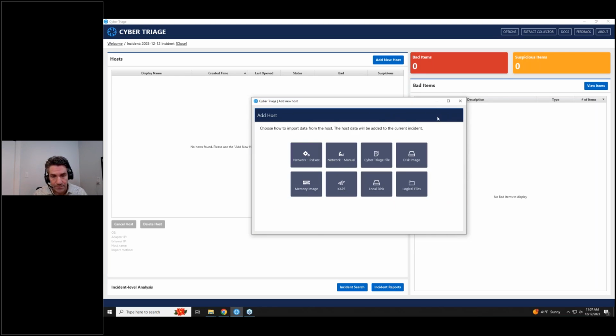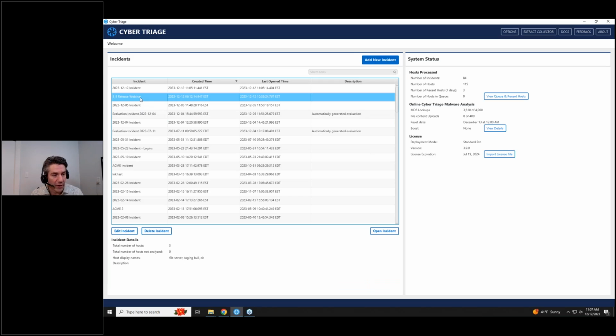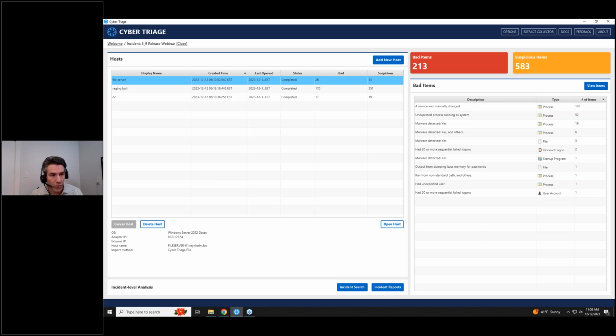So let's back out of here. This is basically the same. This is now the incident dashboard. We're going to dive into a bunch of things in here as well. This is the main new area of Cyber Triage in 3.9, all the incident level things that we did. I'm going to open up a pre-canned incident that I made this morning, and then we will dive into that. Again, navigation's up here in the breadcrumb. I'm going to hit close. We're going to go back, and I'm going to open up this 3.9 release webinar incident that I made this morning. It's like the cooking show where you take out the fully created meal.